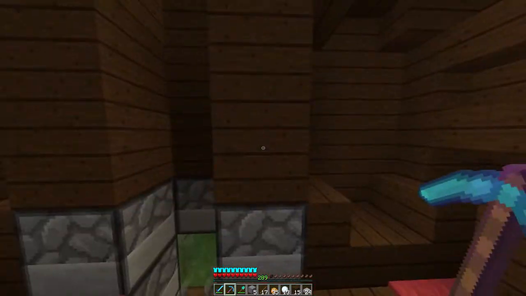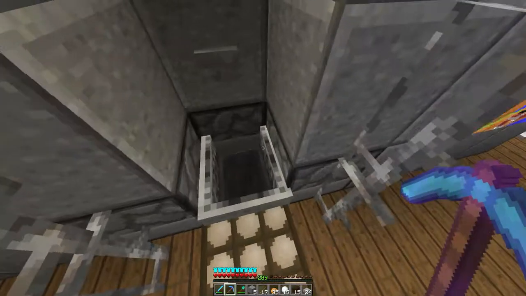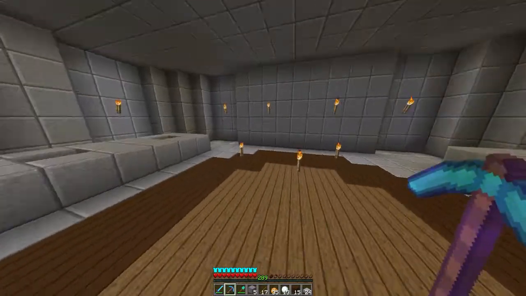So yes, I really don't want to break through any of these walls. And we made this handy dandy elevator for a reason, so let's just use that. This elevator is really cool. You can see each floor as you go up. And this is going to look really cool. I'm going to make this look nice.